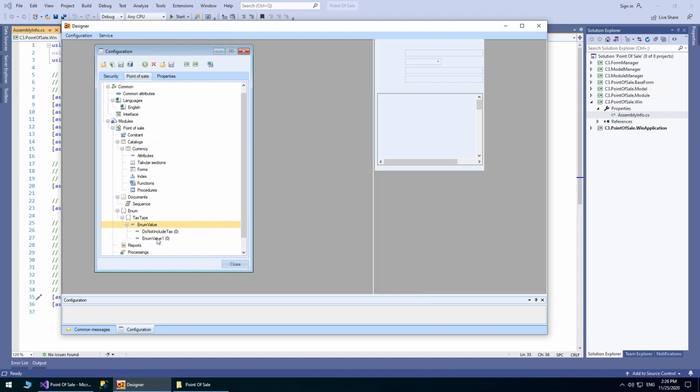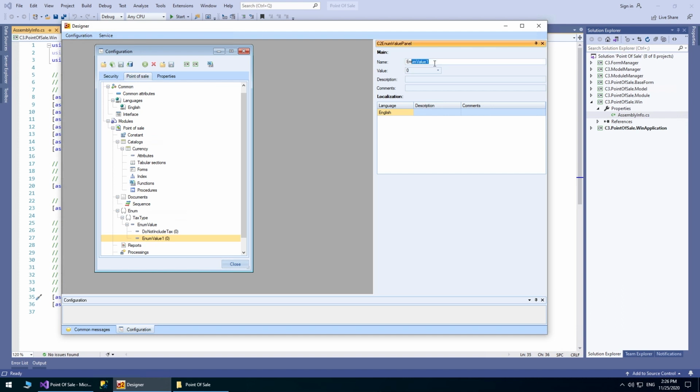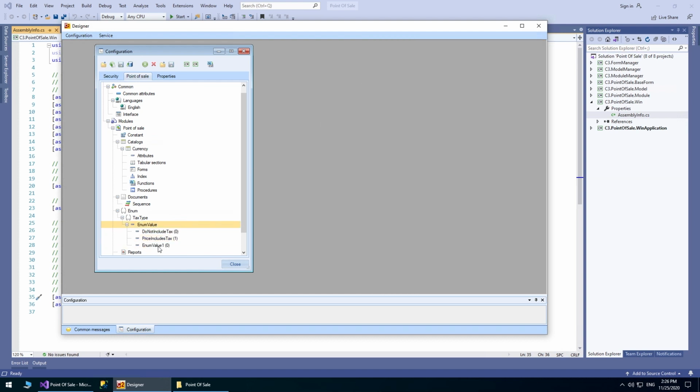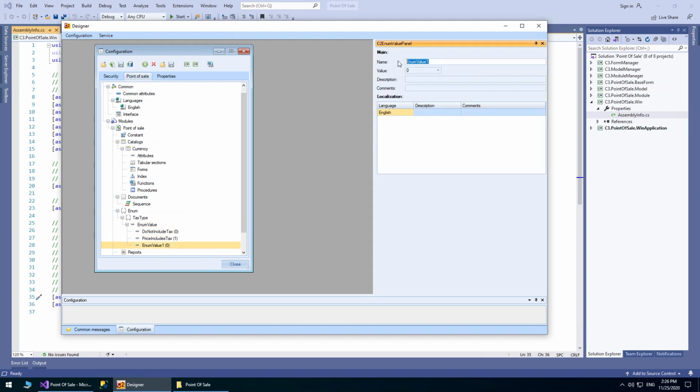Price includes tax. Price does not include tax, i.e. tax on top.